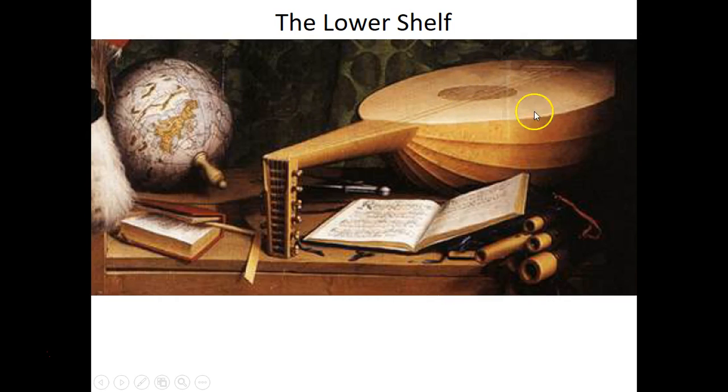A musical instrument also up here is an early form of a guitar. And what's interesting about this is that it is a version that came from the Middle East, and it is what will become the basis of what we know as the modern European guitar. This book right here is a hymnal book, I am told, by experts who can look at that image much more closely than I. Over here is another book, which is an ancient Greek text.